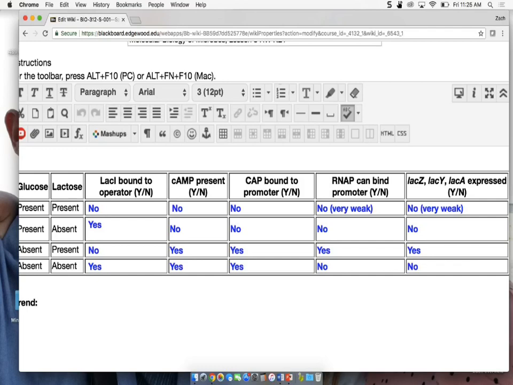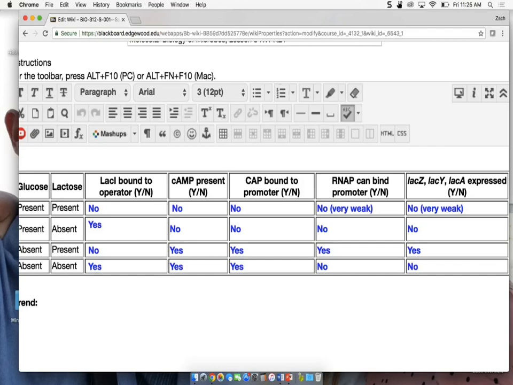Okay? What else is true about that? Let's kind of go with this. Transcription only occurs when RNA polymerase has to be present. What else? Take a look at the rest of those columns. We know lactose has to be present. And if lactose is present, what happens to lac-I? Can't bind, inhibited. Lac-I can't actually bind to the DNA at this point.